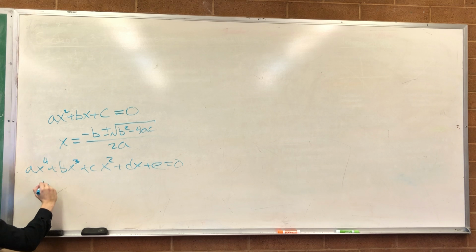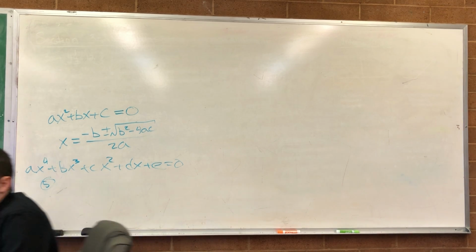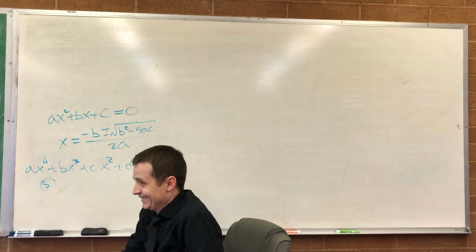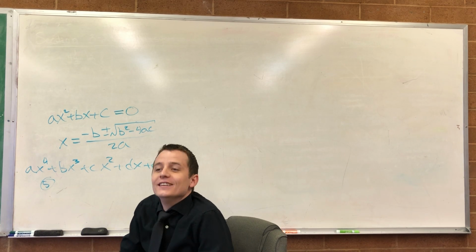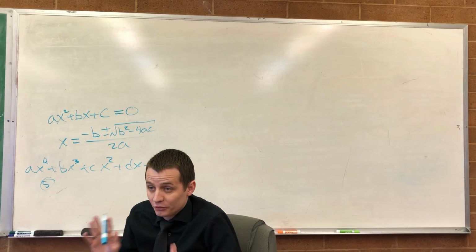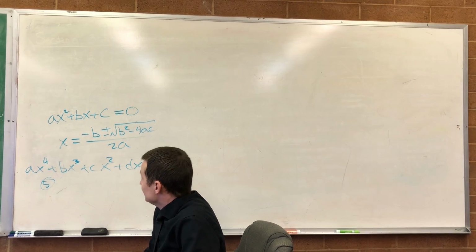Okay, so what about a 5th degree polynomial now? What about if we started it with a 5? If you start it with a 5 or higher, there is no formula. And there's provably no formula. It's not that we aren't smart enough to think up what the formula is. It's that we know that no such formula exists. Why? You'll just have to take my word for it that no such formula exists. Provably, no formula exists. So it's not that we're not clever enough.